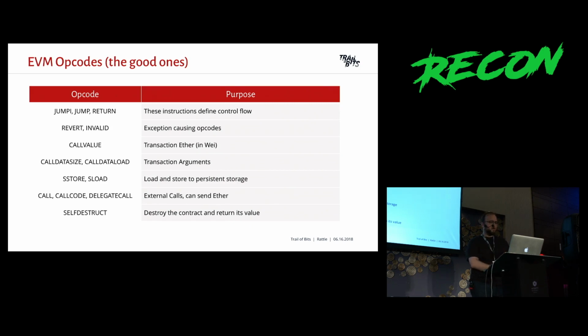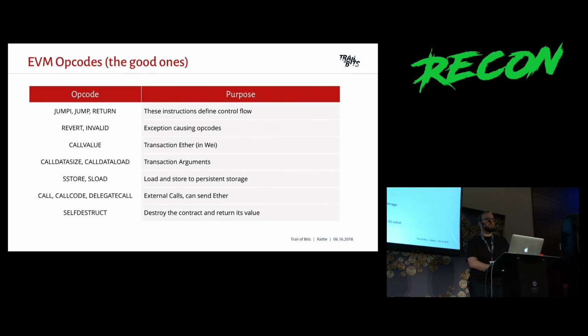And then these bottom 4: call code, delegate call, and self-destruct. Call code and delegate call allow you to call into other contracts. So the way libraries are implemented in Ethereum is they're actually existing at another address, and you're supposed to do an external call into them. And that has gone horribly wrong in several ways. Like, the biggest one is, I think, $90 million in Gavin Wood's Ether was locked up because somebody took over one of these library contracts and killed it with the self-destruct.